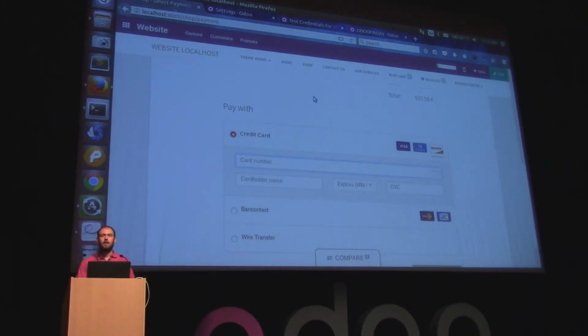So new thing here, you can pay straight from Odoo. You are no longer redirected to Authorize.net interface for payment processing. You enter your credit card data right here, and it will be transmitted to the payment acquirer and saved into the system through payment tokens. So we don't store any payment data into Odoo because we are not PCI compliant. We rely on the payment acquirer to do so, but we interact with them with a so-called payment token, kind of an ID.